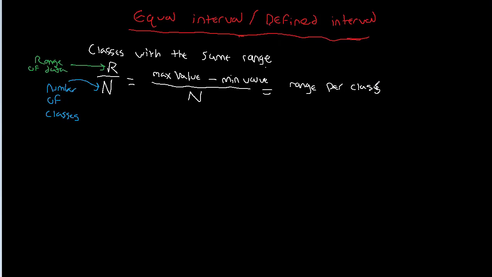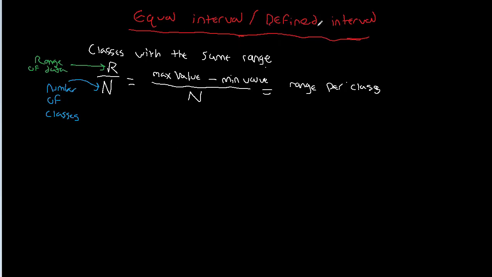Then what you're going to do is start at the minimum value and add the range, and that's going to be your first class. Then from the next highest value, you add the range, and that's your second class. Add the next highest value plus the range, that's your third class, and so on. So the idea is that by taking the full range of the data and dividing it by the number of classes we want in our classified data set, we get the range for each class, and then we start at the bottom and work our way towards the top.